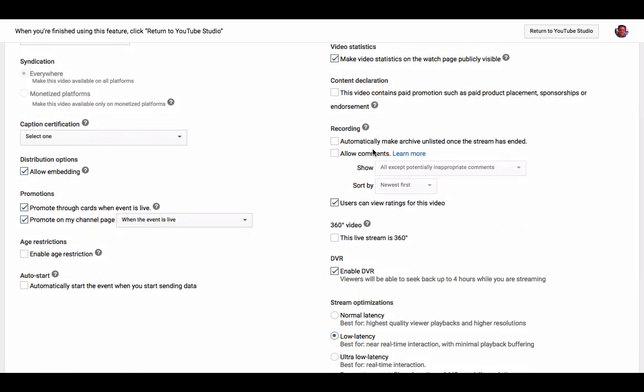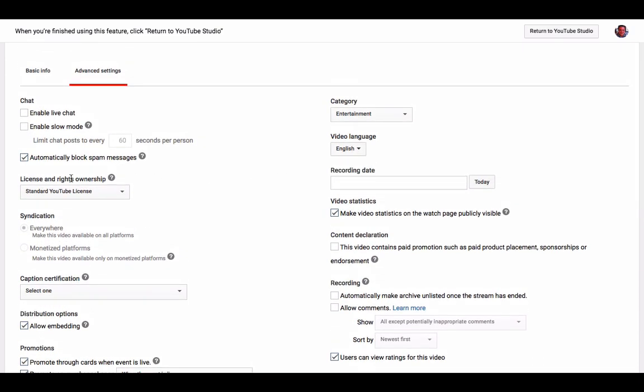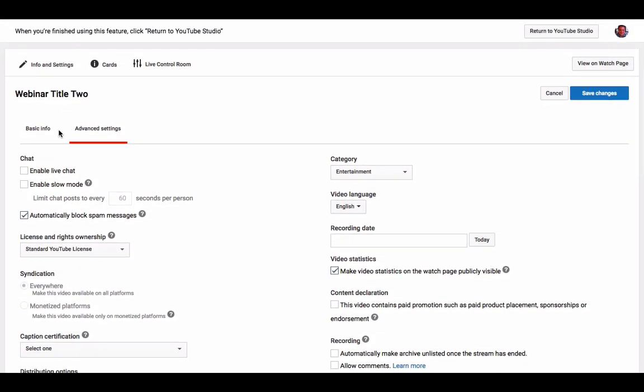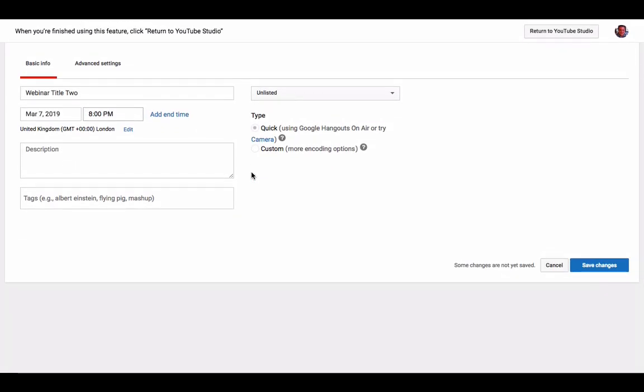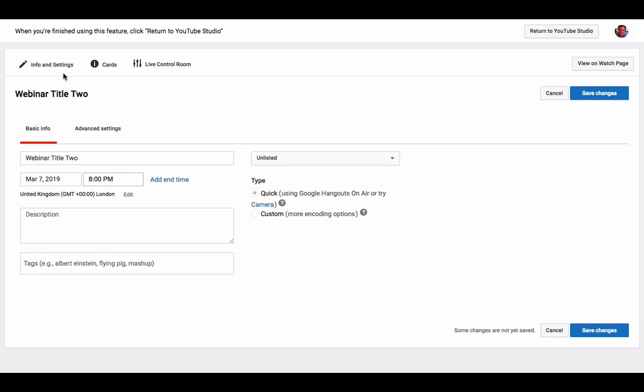Okay, and then you want to make sure that you tick allow embedding, 100%, obviously, because that is going to be the way that we're going to host it on here, right? And that's pretty much it. The only other thing we want to do here is we do want a thumbnail, but we have to go to the watch page, I think, to do that. Let me just have a look.